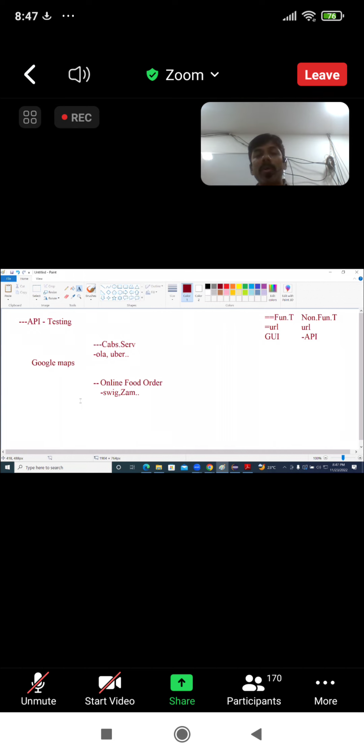Now, see the understanding. You're already using all these things. When you compare Google Map with these apps, was Google Map introduced first or these online food order apps? Google Map has been introduced first in the market, right?